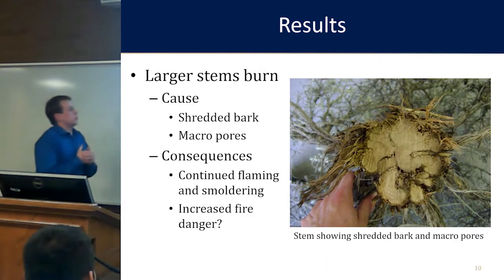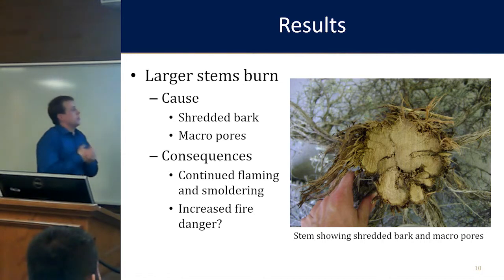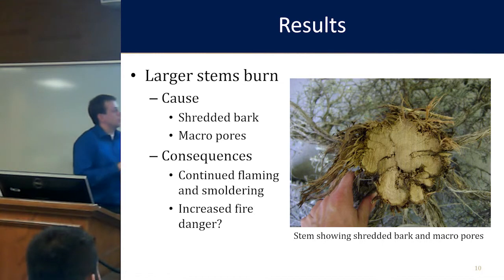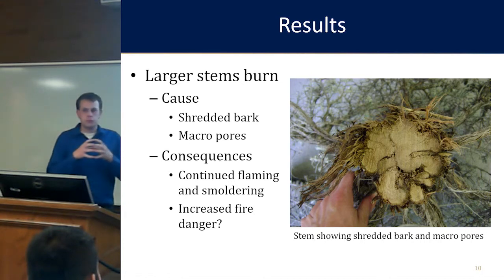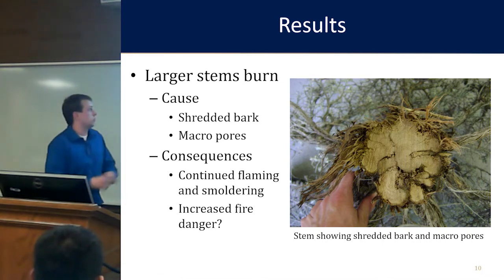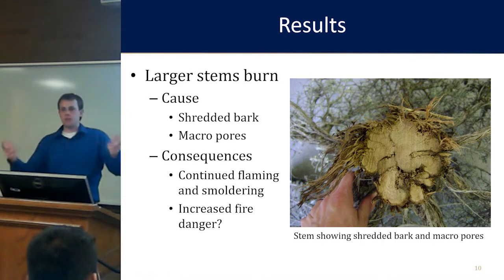And then something that was interesting that we didn't expect to see is that the sagebrush, which is what we were burning here, the stems themselves stayed burning for a long time and kept burning, which is something that we hadn't seen for other species. And we think there's a couple reasons for that. One of this, what I call shredded bark, you can see kind of the pieces that are just falling off. That's something that's going to ignite really easily.